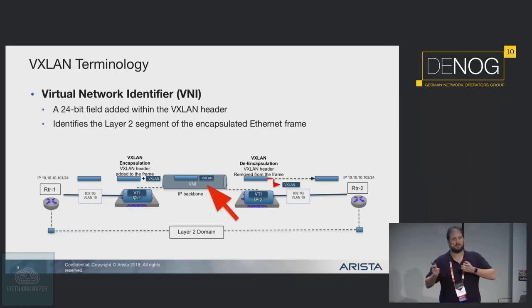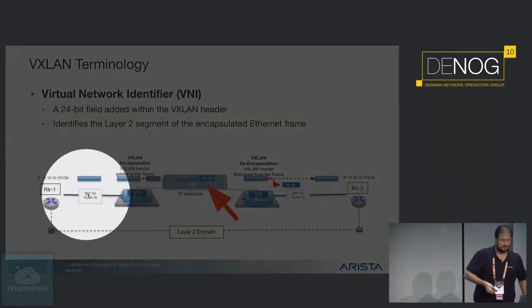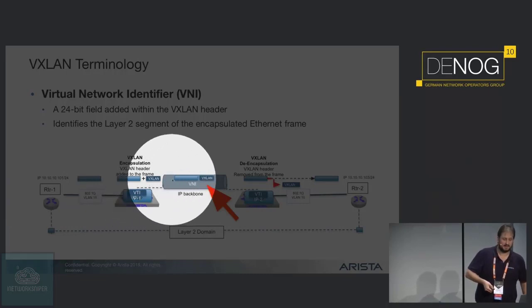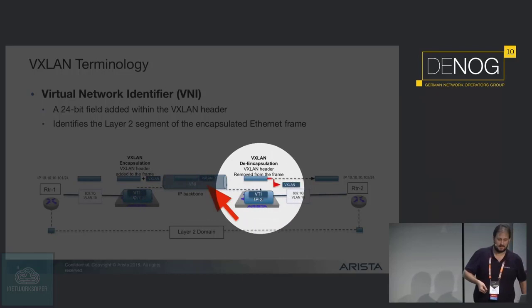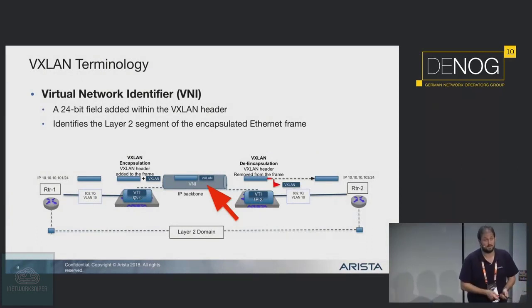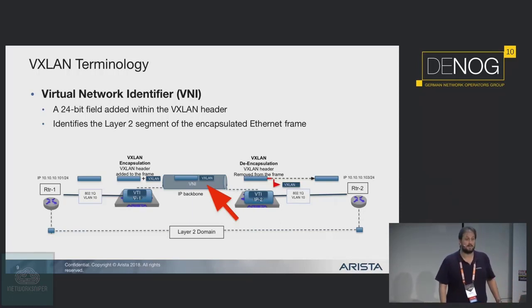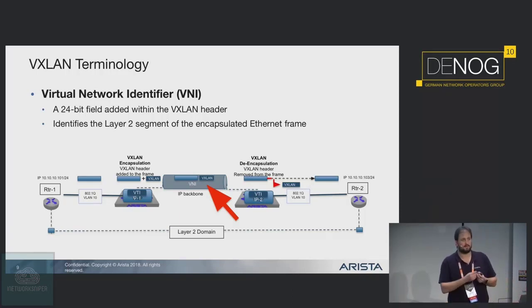Also important: if you have a VNI and a VLAN on each side, you can have — as shown here — VLAN 10 on the left side, encapsulate it into a VNI in VXLAN, and break it out again into VLAN 10 on the other side. Those two VLANs do not need to be the same on both sides — if VLAN 10 is already in use on the other router, it can be VLAN 20. VXLAN doesn't care about the VLAN ID in this case, and you're still able to have one single layer 2 domain.